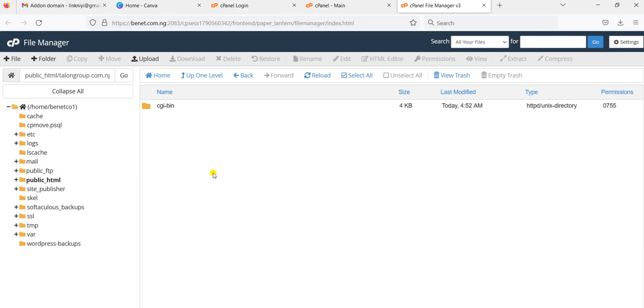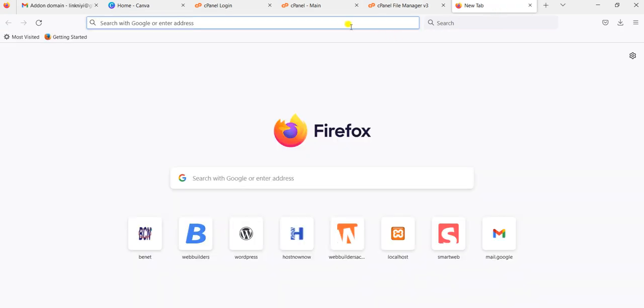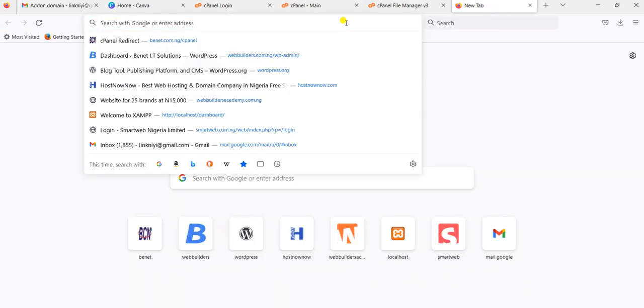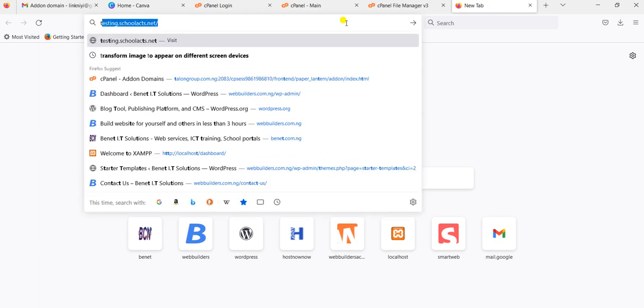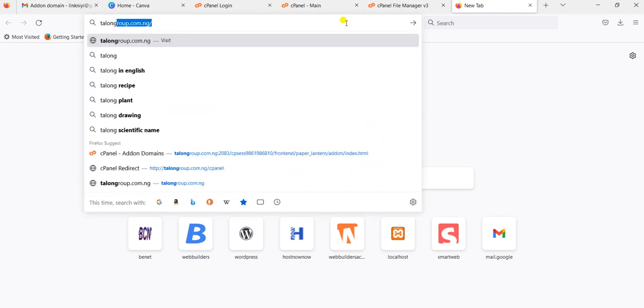And when you are done uploading your files, you can now go ahead to access the new add-on domain. Remember, I told you in the previous video that you can access it directly by typing talongroup.com.ng. That's option 1.